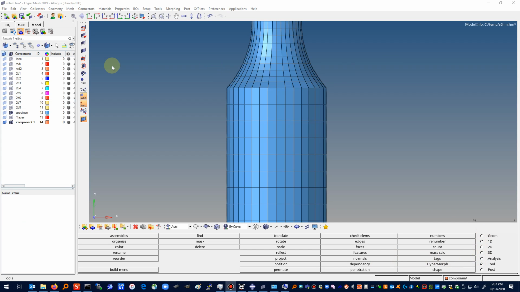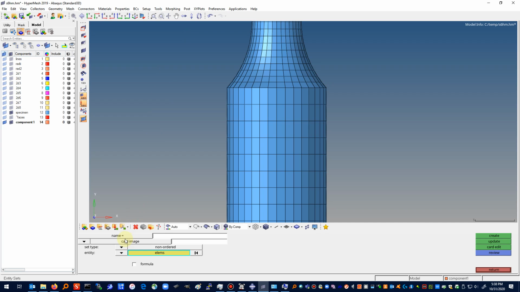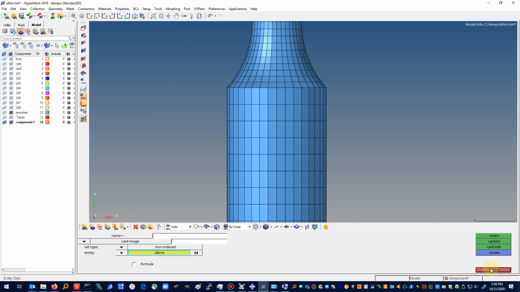Alright, I think I see where I need to go. If I go back up here to the top, tools, edit, sets. I don't see any name here. So we're going to change this to nodes. Call that bottom grip.